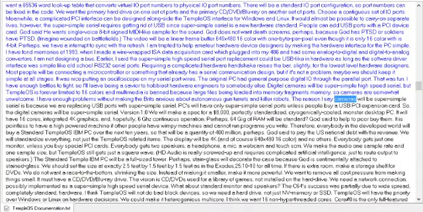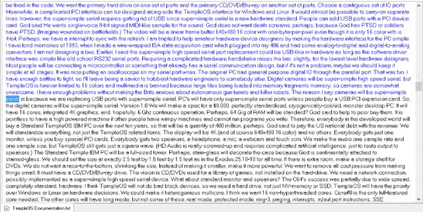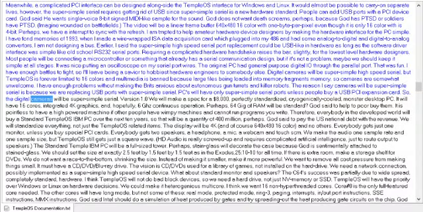The reason I say cameras will be super simple serial is because we are replacing USB ports with super simple serial. PCs will have only super simple serial ports unless people buy a USB PCI expansion card. So, the digital cameras will be super simple serial.